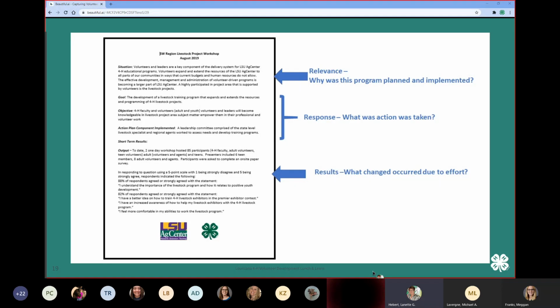Especially when you think about shooting sports and how that continues to grow, that would be a reason maybe why you targeted that project development for your volunteers. So those are some key things that you could use to help build your situational or relevance for your impact reporting.